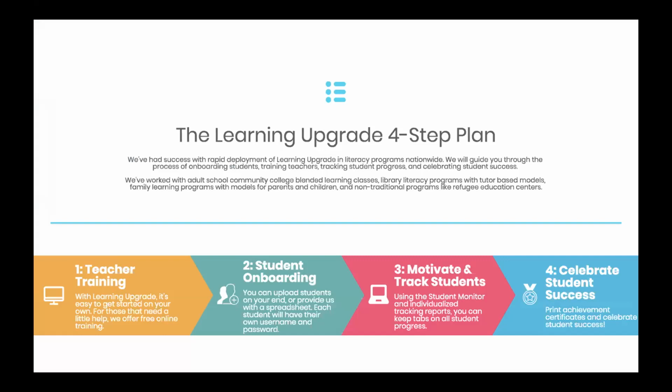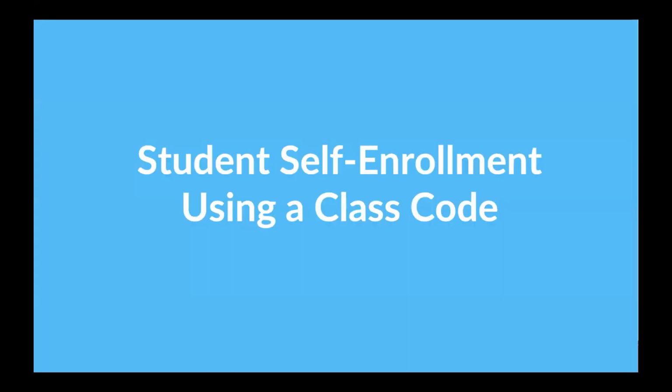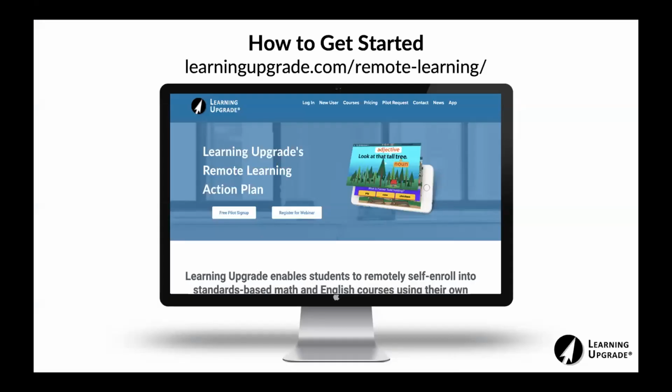So, step number 2, student onboarding. When we're in a remote class setting, we need to rely on our students to self-enroll. So we've made our self-enrollment as simple as possible. We're going to show this page a few times, but if you want to get started with the Learning Upgrade pilot now, I highly recommend that you either click it now and sign up, or just bookmark that link. So this is what our remote learning page looks like. And then you'll see that button on the left, free pilot sign up. Click on that, you can sign up and we'll be able to get you started. Once you fill out that link, we're going to receive your submission and then we're going to respond with all of the instructions you need to get started.